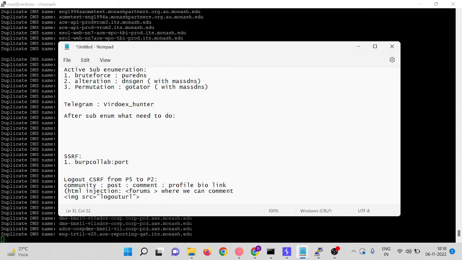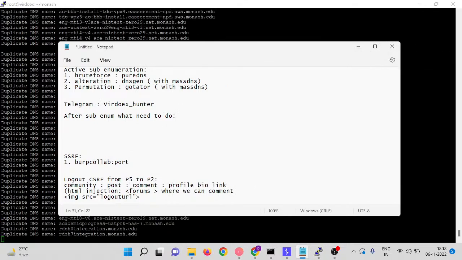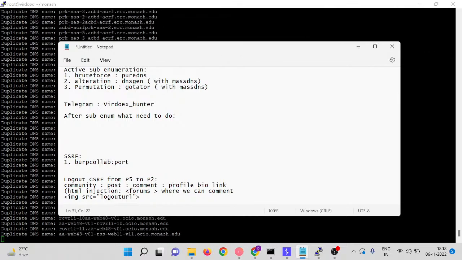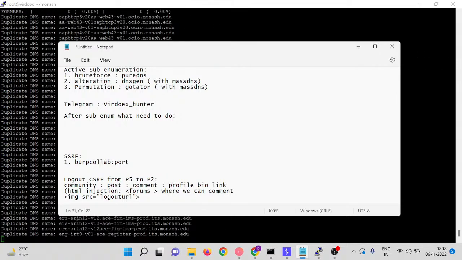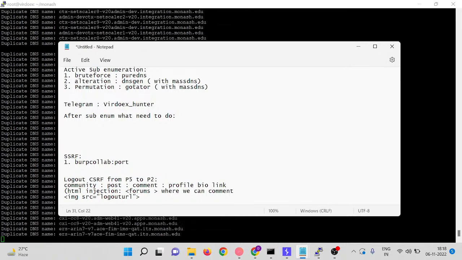When I used port scan, I found port 3000, and when I visited it, mostly it appears to be a Grafana instance, but when I checked, it's not Grafana, it's something else. They have used their own service.